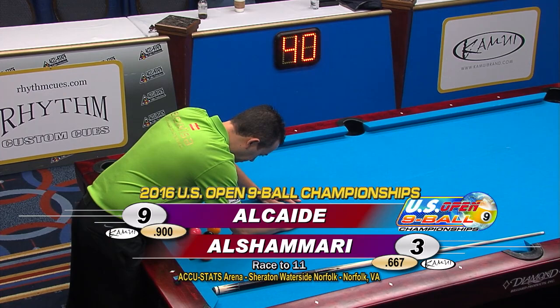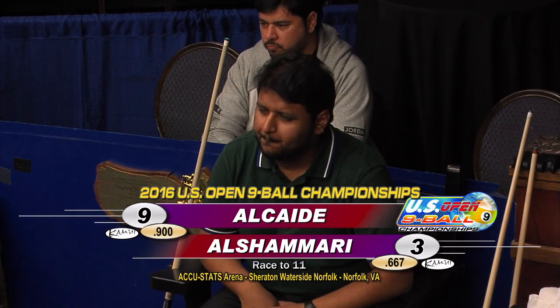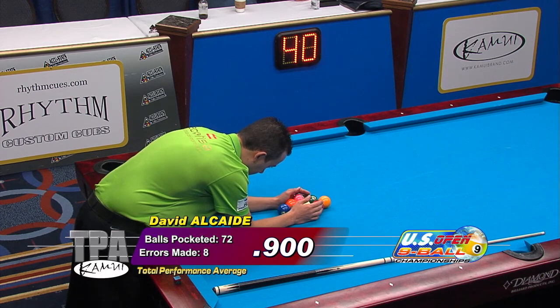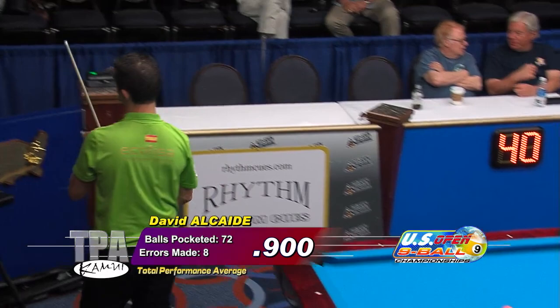Like you say, world class is 850, did you say? No, that's pro level. Okay, world class is 900. And when you do that, here's the balls pocketed, 72. He's made 8 errors. Now you get to 900. You add that 72 and 8 together, and then you divide it back into 72.